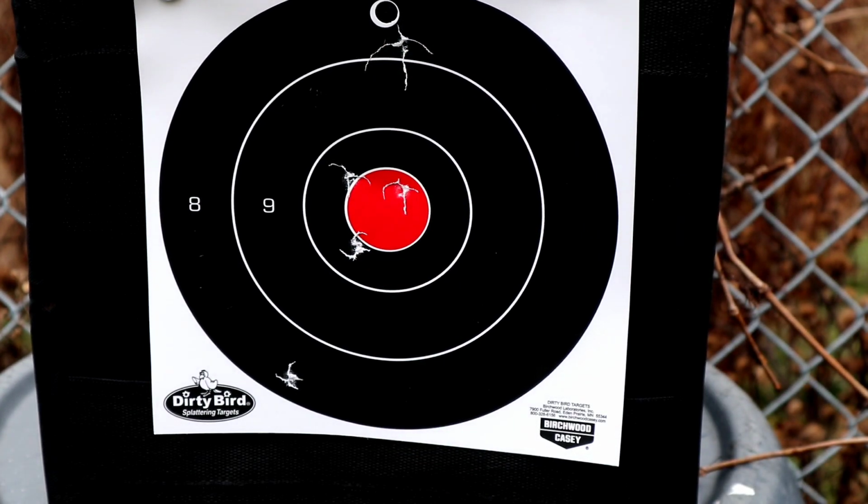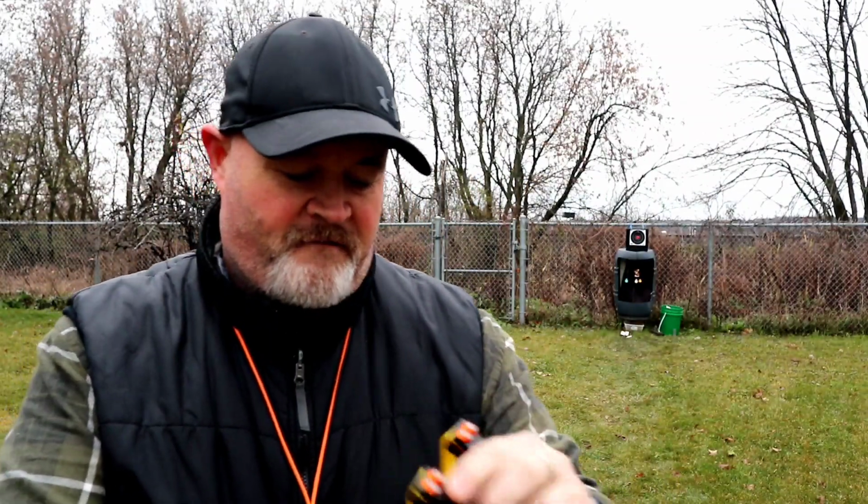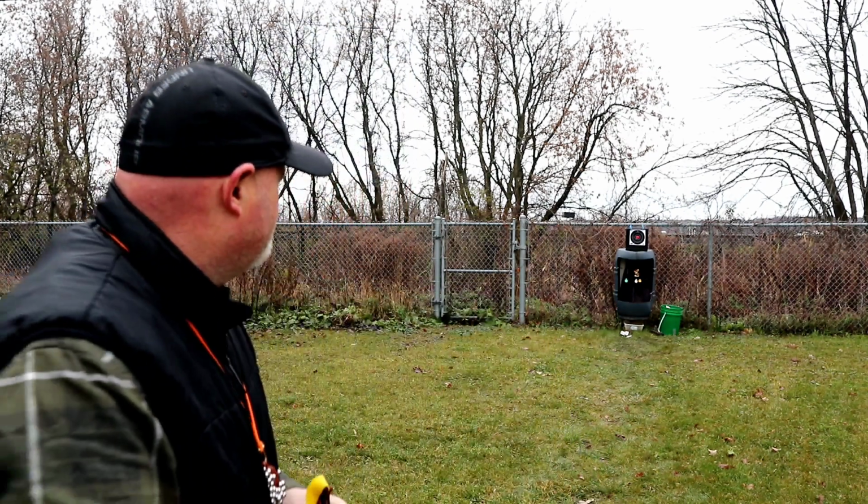Now, let's try one with 87 millimeters and see what happens. All right, PFX2, it's got an 87 millimeter fork width. Let's go ahead and take a shot with this guy, and we'll see how everything lands in the end. We should be shooting a little bit high, considering. Let's see how it goes.